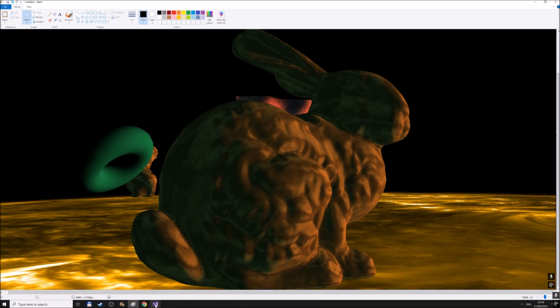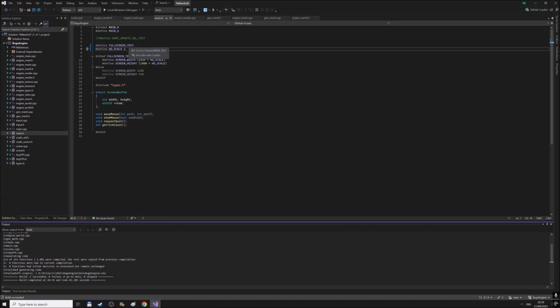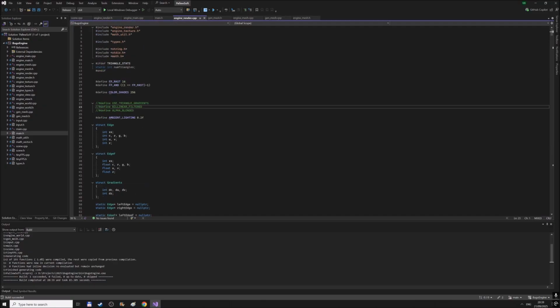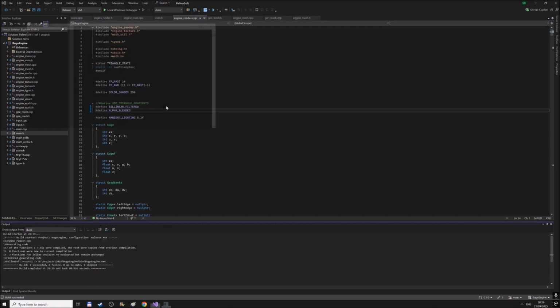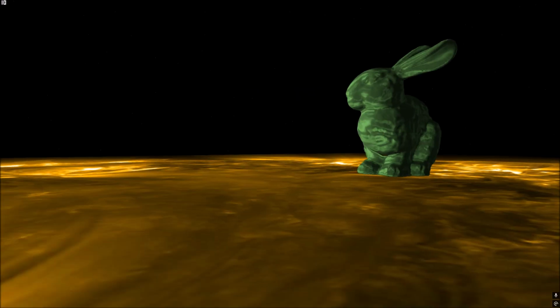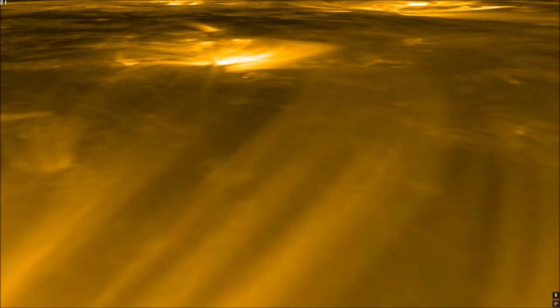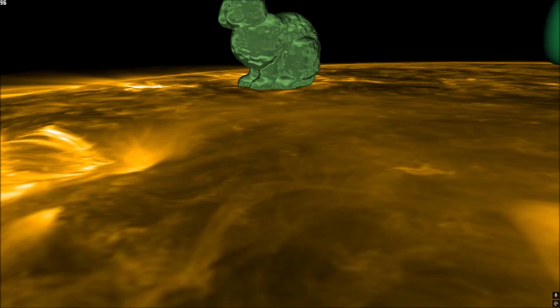Why is it 22? I was expecting that slower. Is it surely? Let's do bilinear filtering and have it blended. Let's just kill it. It is bilinear filtering. That can't be 4K.